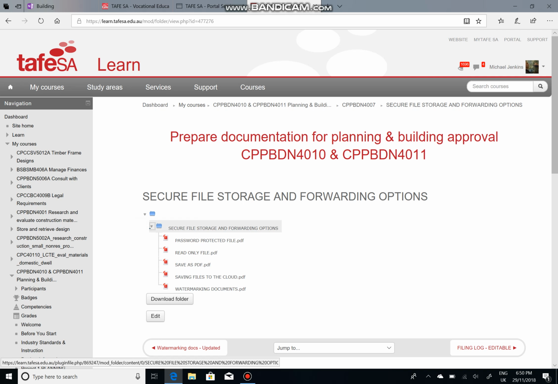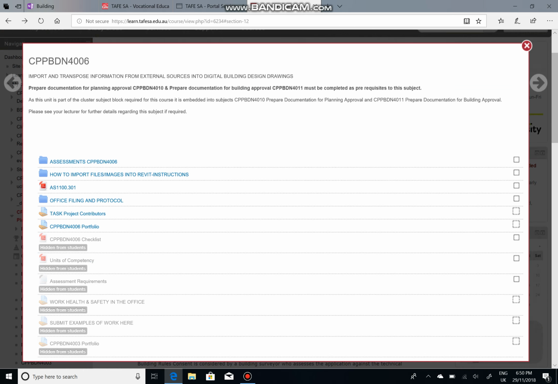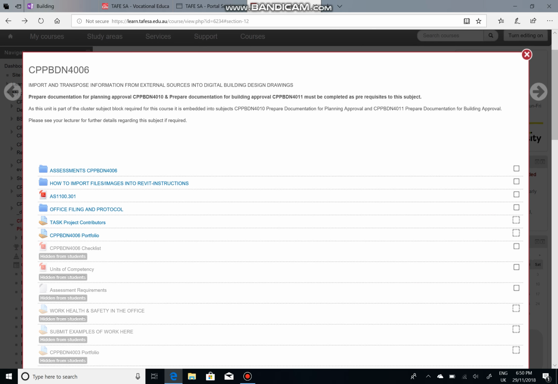Now, because the new version of Word is different for watermarking documents, I've produced a separate PDF for that under the store, import and transpose information.